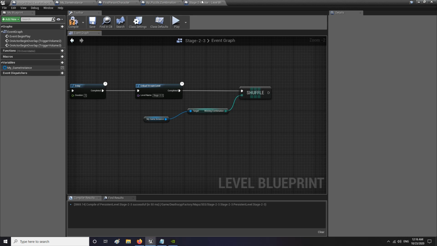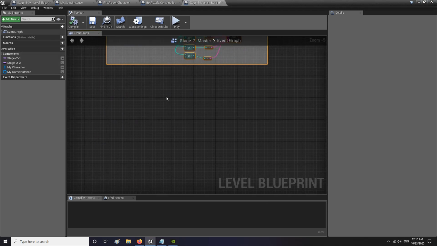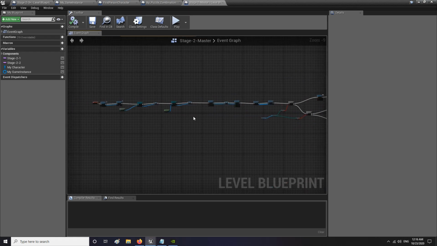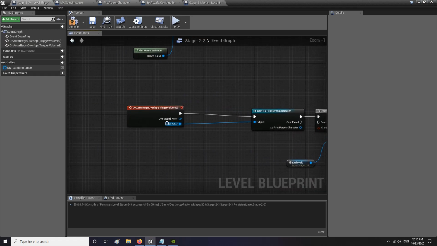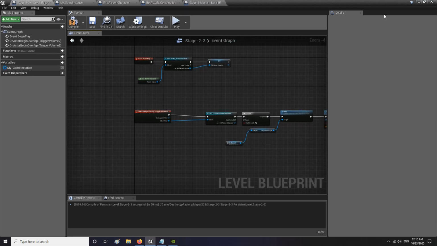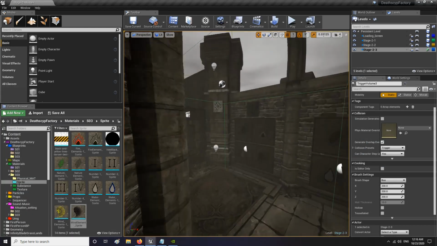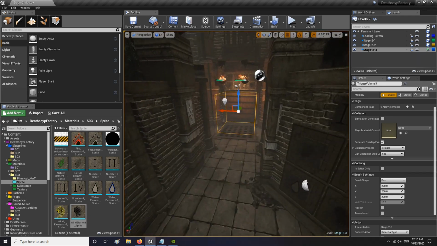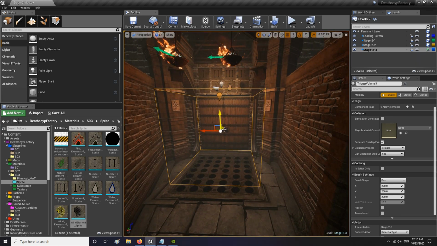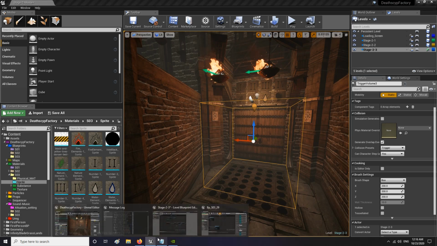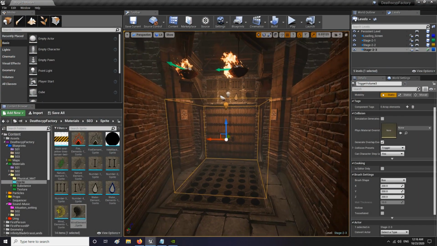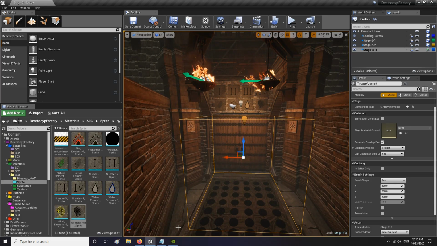Before, in the last episode, we did it inside the master level, somewhere over here. But now we're going to have it happen right here as soon as the trigger picks you up. And that's the trigger where this scene happens. So as soon as you get in here, the combination is going to be shuffled, and you can see from down there that the images are being shuffled. So just a quick reminder of this.